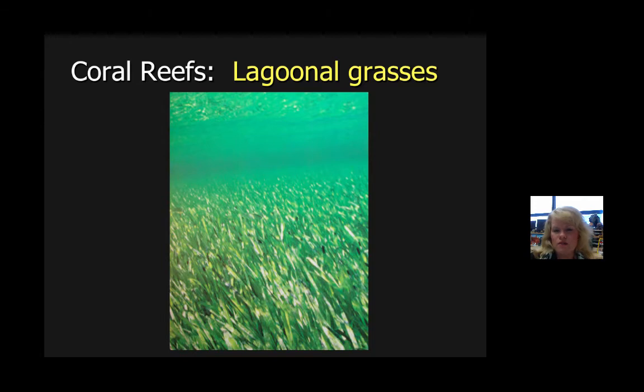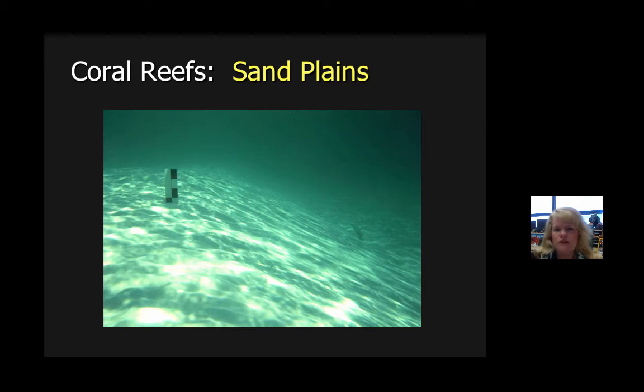Manatees and some of their similar animals require these particular types of grasses. This shot came from Monkey Mia in far western Australia, where some of the most dugong species — which look kind of like manatees — exist. It's the best place I've ever seen seagrasses in my life. Sand plains are very common in areas where carbonate sands have started to build up — this is in the Bahamas — where you can see patchy corals amid the sand plains.